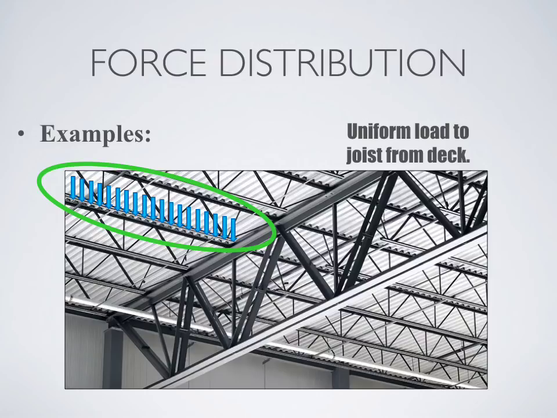So here's that picture we had in an earlier lecture. We have the joist girder. On top of that, we have the joist. On top of that, we have the deck. The deck applies the load to the joist at every single one of those flutes. That is a distributed load. It's spreading it out evenly and uniformly on the top of the joist. Okay? Distributed load, uniform load from deck to the joist.